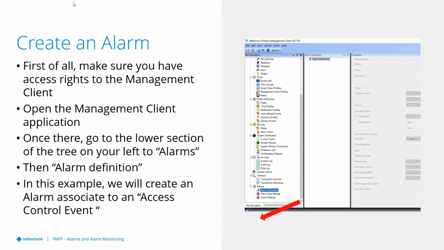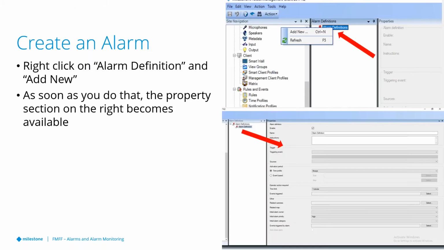So basically, when you go into the alarm section, it will be at a lower part. I'm sorry, the arrow was supposed to be higher, but I got a couple of things modified and moved away. So when you go to that area, you go to the alarm definition, as you can see on this particular screen. You right click on it, on the top drawing, and you're going to see add new. As soon as you add new, the screen on your right, showing on the lower drawing, activates and will allow you to start putting information in. Okay, next screen.